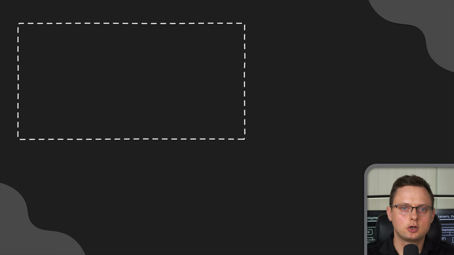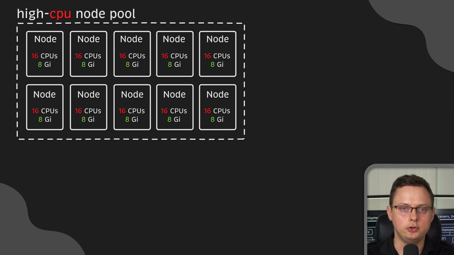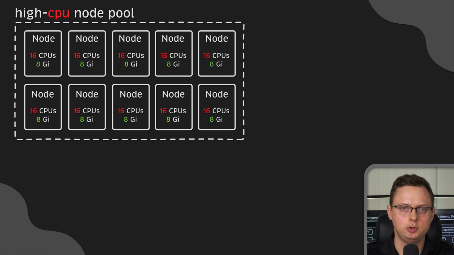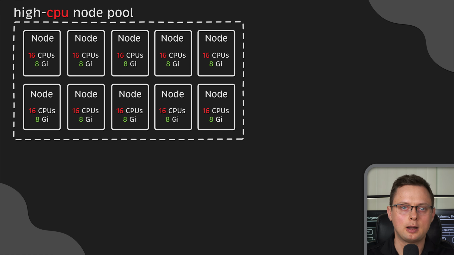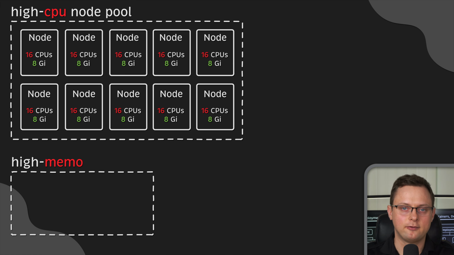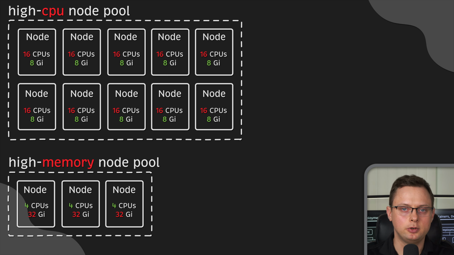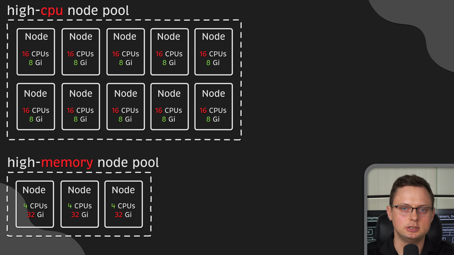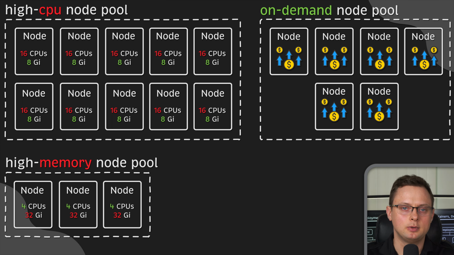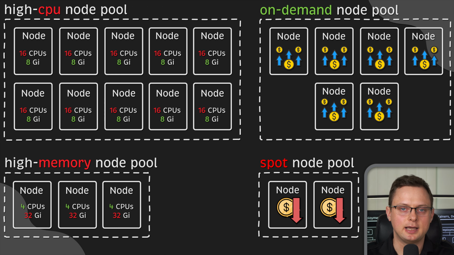You can have different groups of nodes, sometimes called instance groups or node pools, in your Kubernetes. For instance, you might have 10 nodes with high CPU but low memory for applications that need a lot of computing power. Another group might have a lot of memory but less CPU power. In cloud computing, it's common to separate node pools into two types: on-demand nodes, which are available when you need them, and spot nodes, which are cheaper but can be taken away at any time.